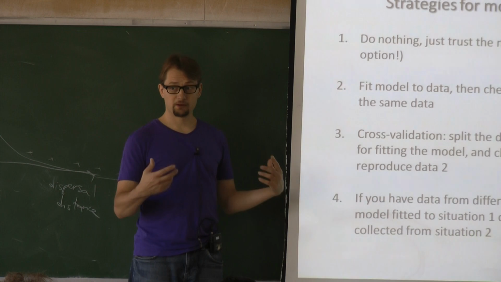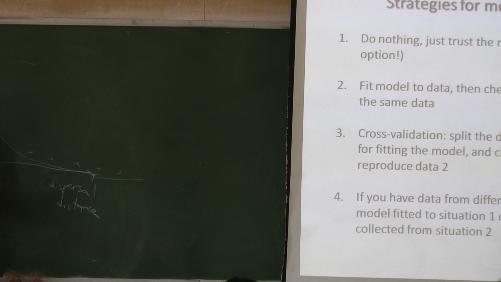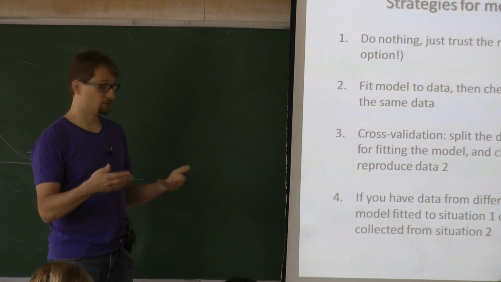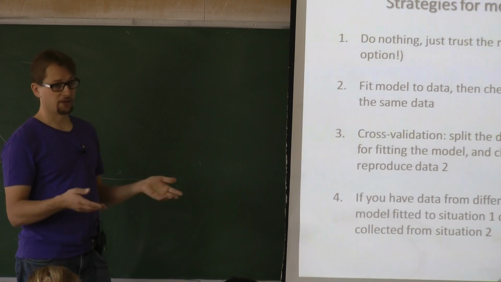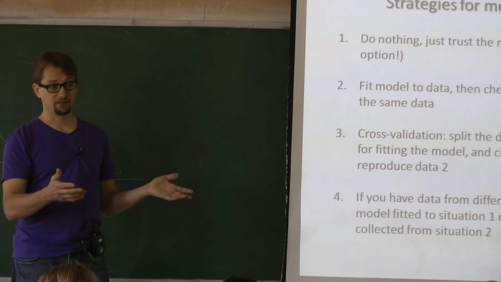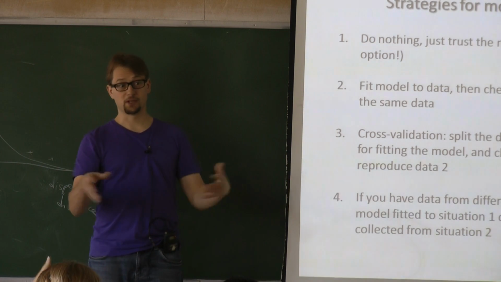And then the even better thing still to do is that if you have data from two very different situations, let's say that you work with this animal in two different populations, for example. So then you fit the model to data collected from one of these situations, and you try to predict this other situation. If your model is able to reproduce situation 2, then you might think that, okay, it's not only the structural assumptions that are okay, but also the parameter values that you estimated, they are somehow global. They are not only valid in situation 1, but they can also predict what happens in situation 2.